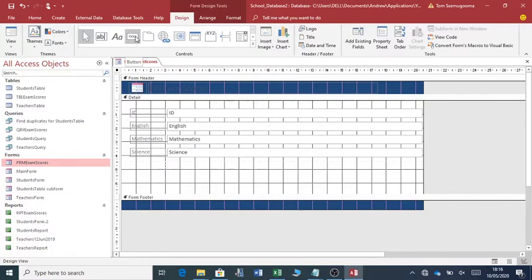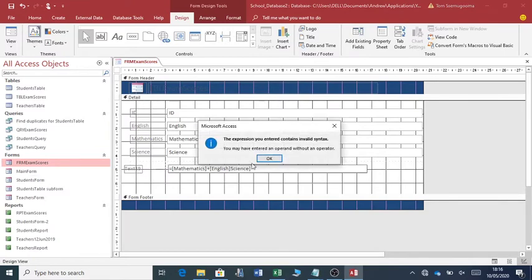You just pick a text box here, drop it here, double click, you just put a simple formula, very simple, open brackets, mathematics plus, the order doesn't matter, plus English plus science.